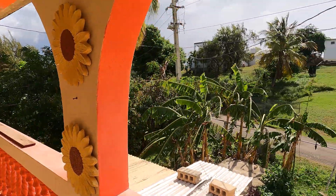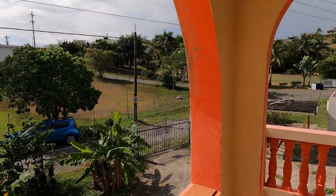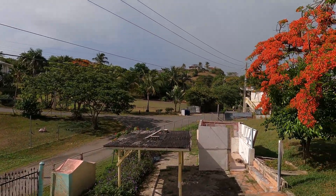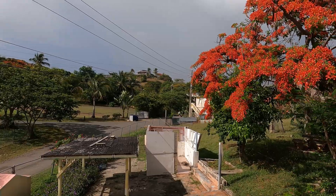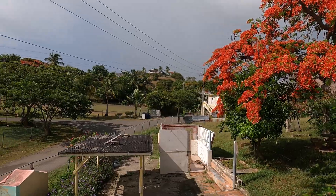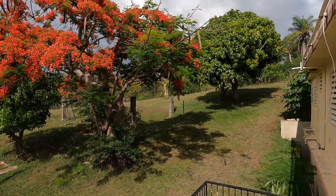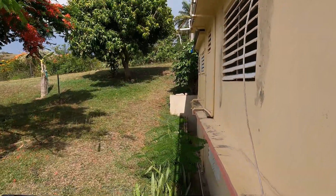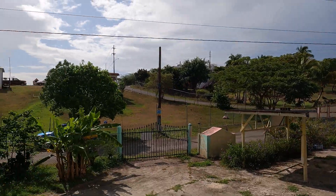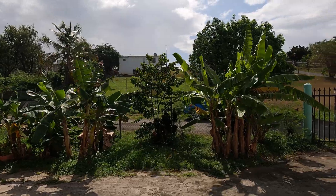Back on the front porch, there's your eastern view and your morning sun. The house is on an intersection — you can see someone walking their dog. About two houses away is a community basketball court. There are also mailboxes around the corner. Puerto Rico does have U.S. Postal Service, so it's just a matter of walking to your post office box to pick up your mail, or using the post office in town if you need to mail something.